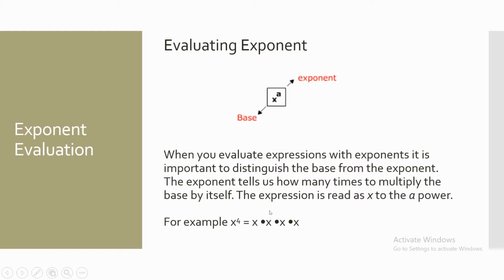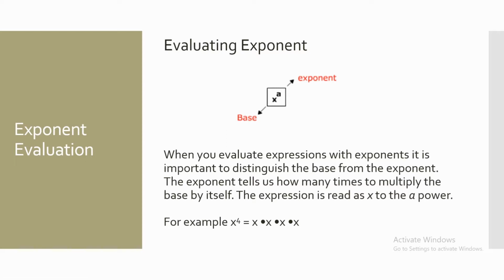So for example, if this is raised to power 4, I have to multiply this x how many times? How many multiplication operations are there? 3. That means I have to make a loop that should go from 1 to n minus 1, and then it should multiply x with the previous value of result.